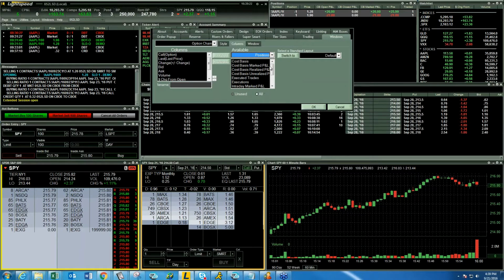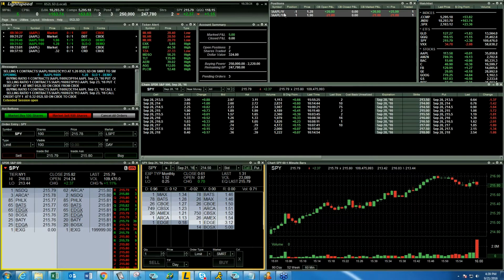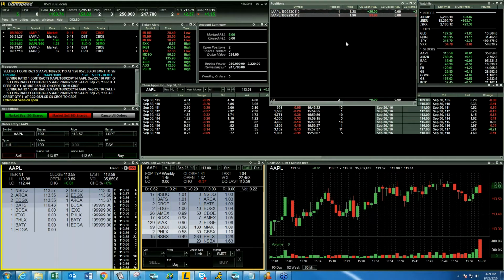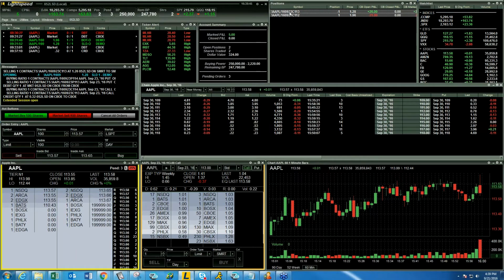Now you can see here as well, positions I can put on cost basis, I could put on P&L, I could put on my unrealized or realized P&L here. So if I add another data column here, I'll have my cost basis. So now if I go to my Apple, I have a couple contracts that I took on earlier, so we can just see the cost basis here. So you can see in my positions column, I have a 113 call short and a 112 long for the September 23rd. So if I go to my September 23rd, you can see in my cost basis column, I have a P&L for the two open positions that I currently have. So it's a very nice way that you can track your positions and your P&L directly from the option chain in addition to your standard positions window.